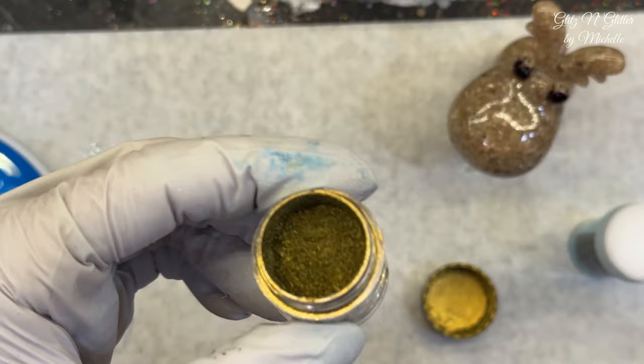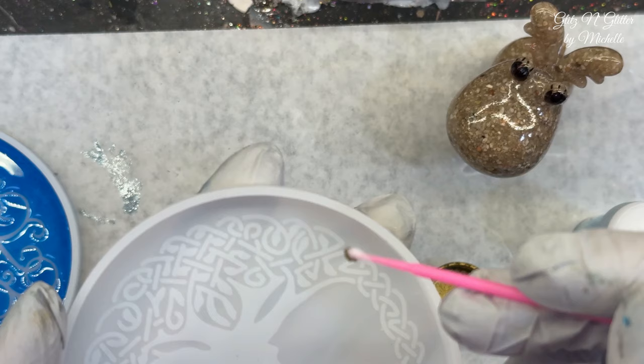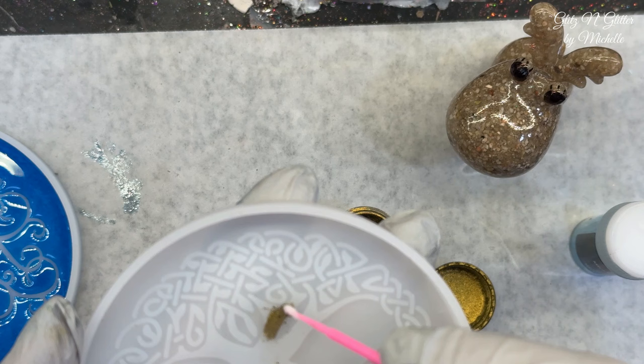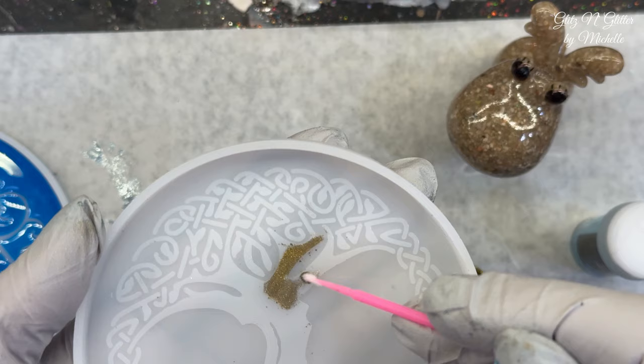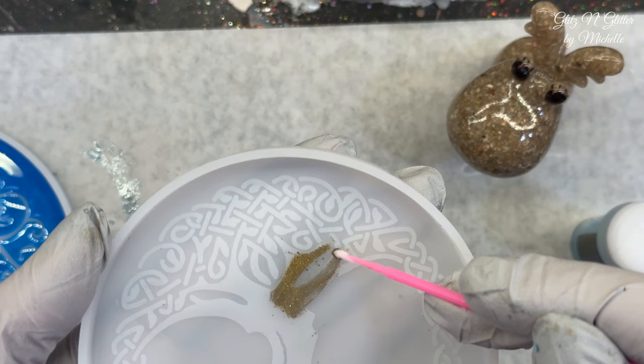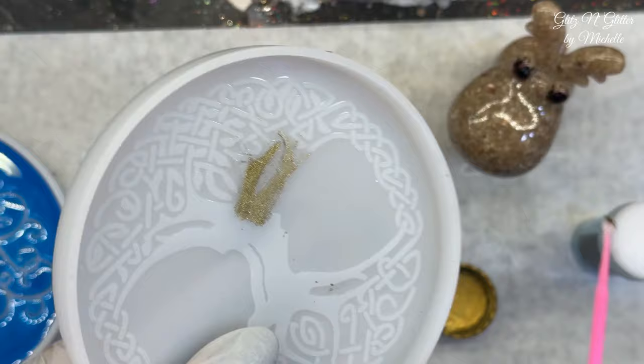I've taken out my gold intense chameleon powder. It's called gold. This is the Let's Resin one. I'm gonna try the micro brush, and I'm hoping, see, yeah, I'm gonna have a lot of cleanup in there. Maybe I should use the alcohol trick, because I really don't want to clean all that up. All right, let me find a brush.